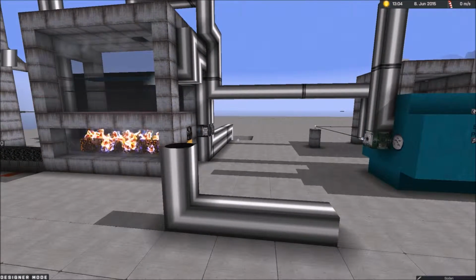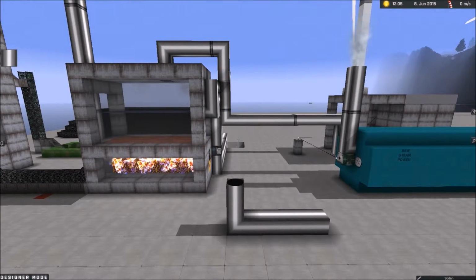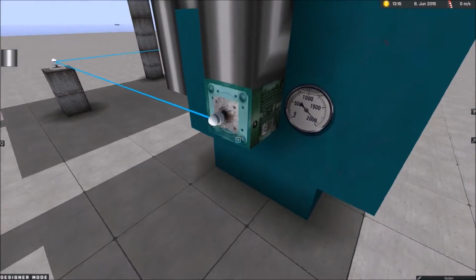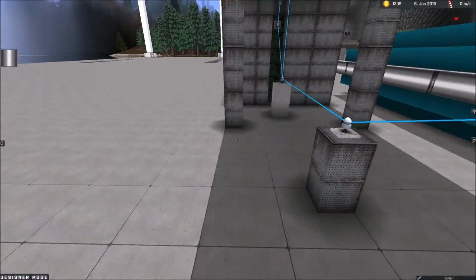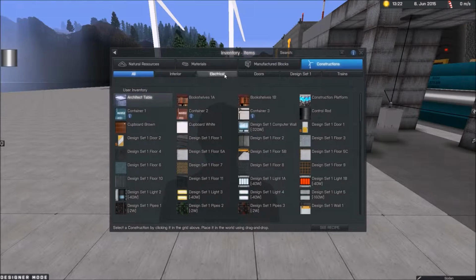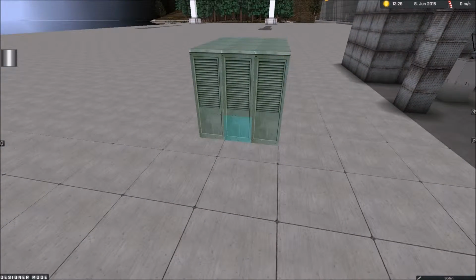Very easy to use. Build A World EDU will figure out on the way how you have built your things, and if you have built them in the correct way, it will work, otherwise not. Over here we have power out, there's a dynamo here, it will make power, and to distribute power you can use a power transformer. I'm just going to bring one out here. So here's a power transformer.